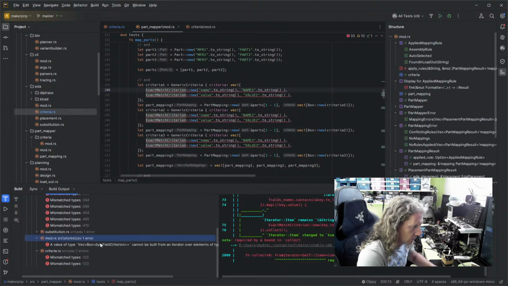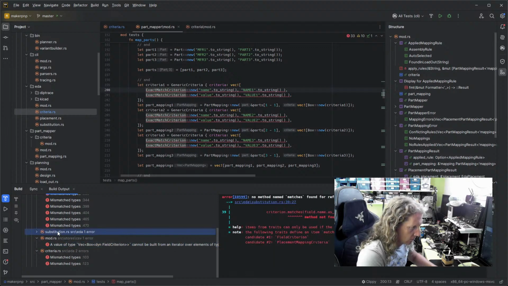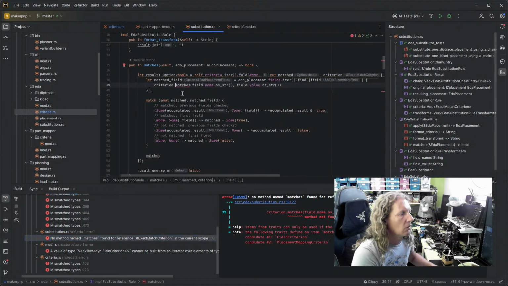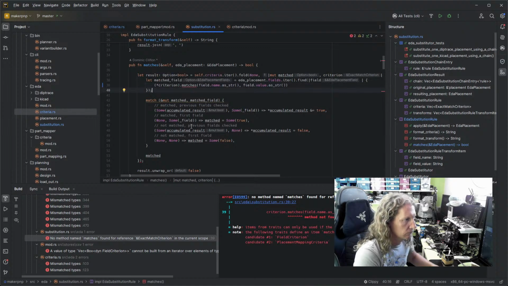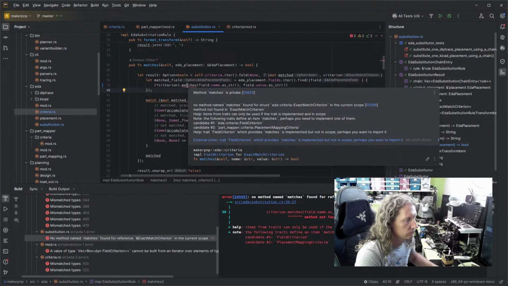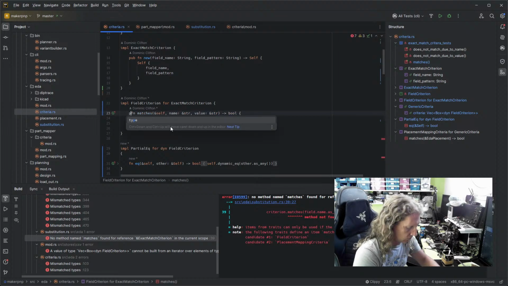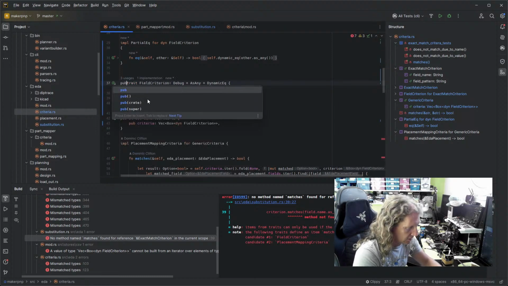Okay. Oh. Why? Is this supposed to be a public trait?